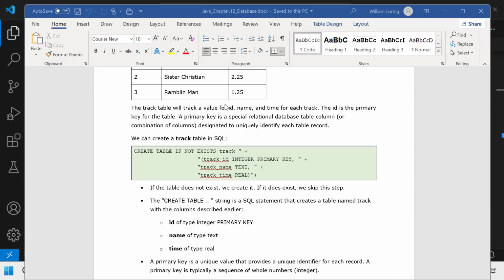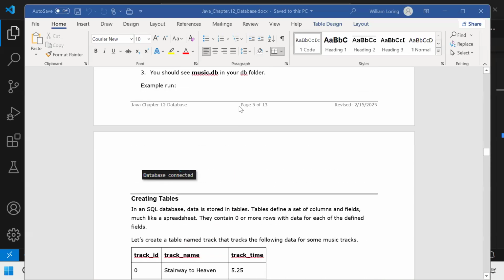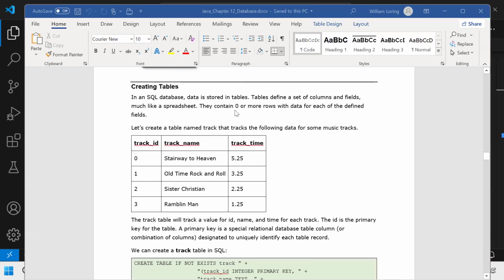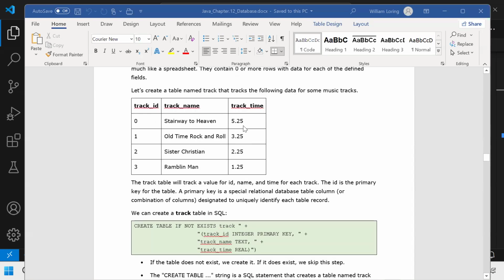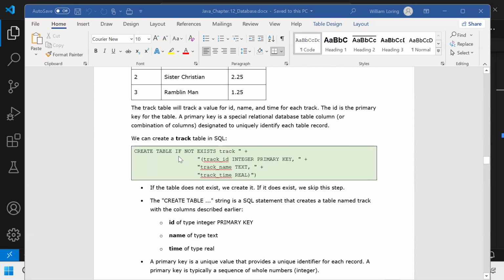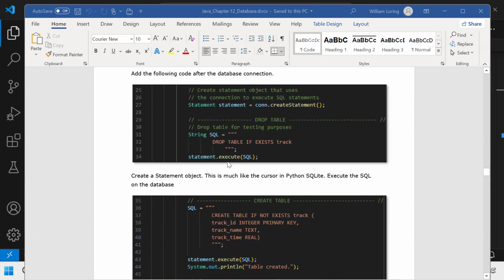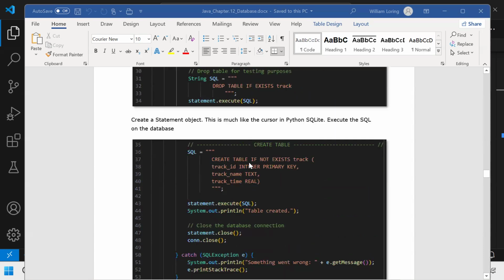Okay. Well, we have our database. Now we need to create some tables. This should look familiar. Tables are tables, SQL is SQL. Well, SQL is SQL, but how we create a multi-line string in Python and Java is different. So that is our multi-line SQL string. Oh, no, it's not. Oh, it isn't like that.